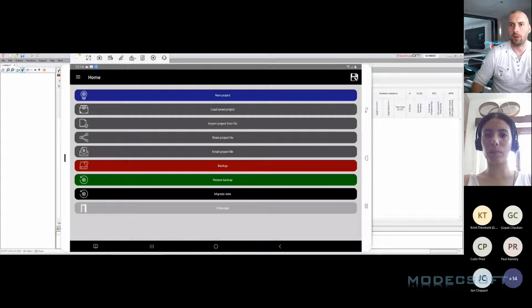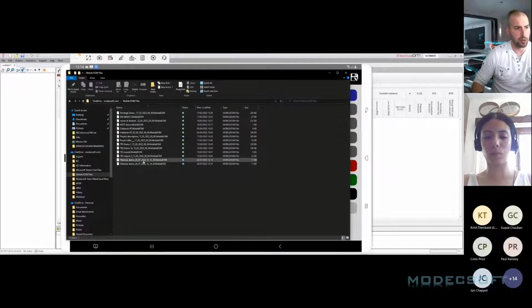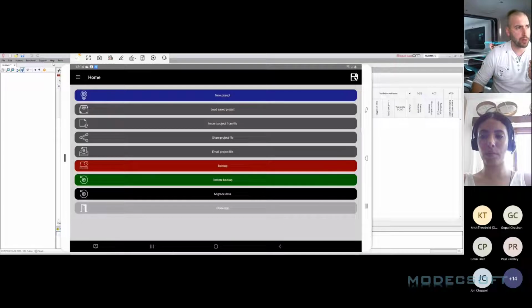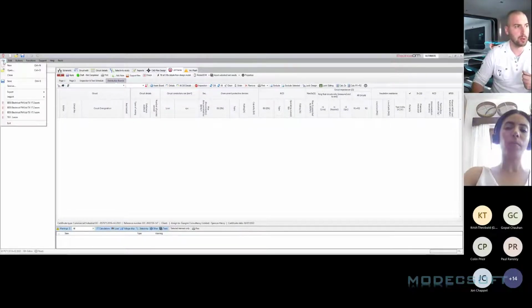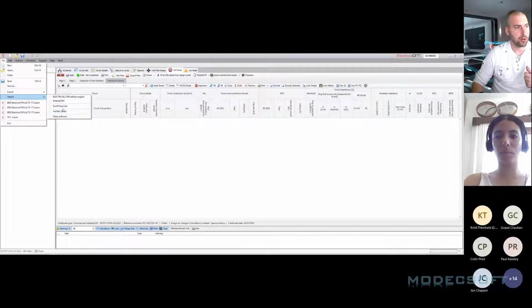Here now, I'm going to go to the location on my drive. As you can see here, it's gone to my location, so we can see here the webinar demo. I did two just in case one failed to send through, but now I can access this location and open this up in the software. In order to do that, we need to use the import feature from ElectricalOM. So we're going to go to the file option here and import, and I'm going to go to import from mobile EOM.